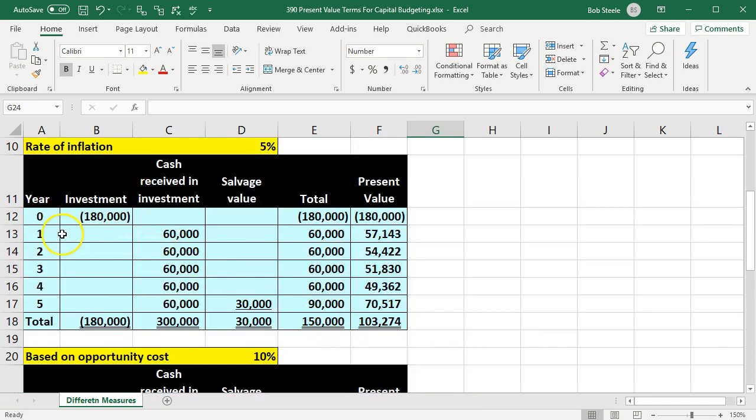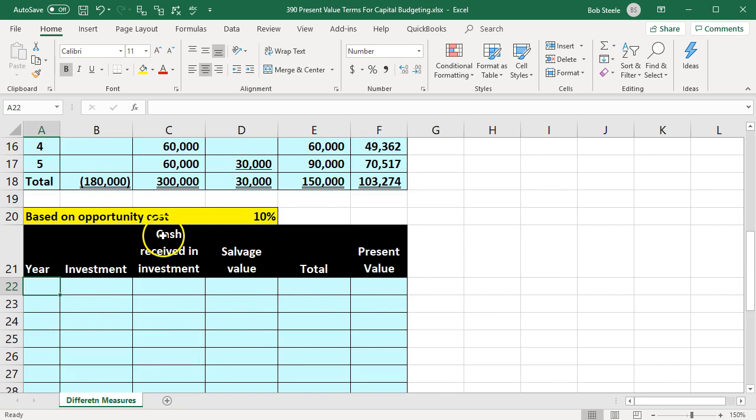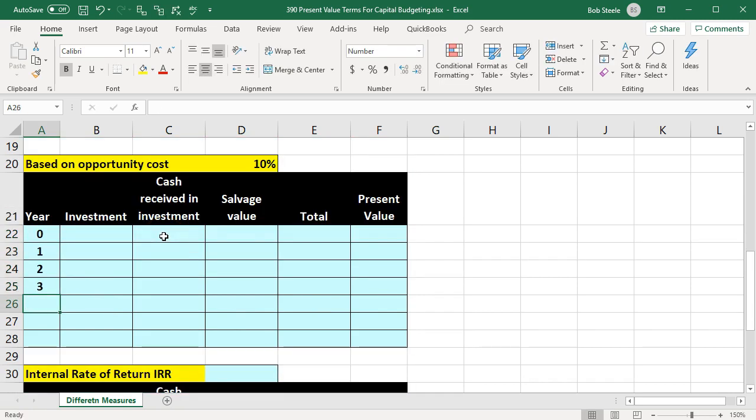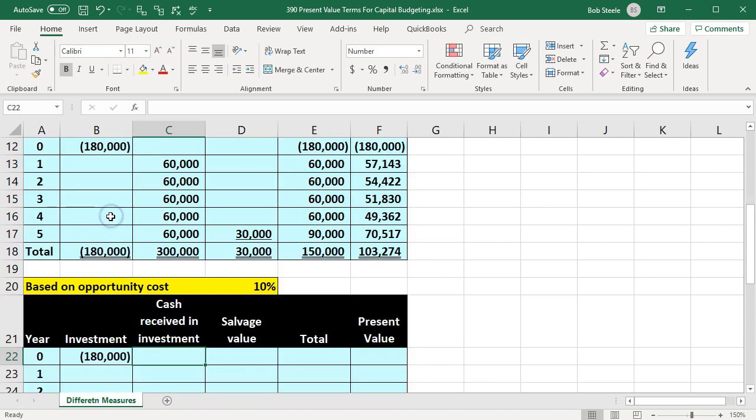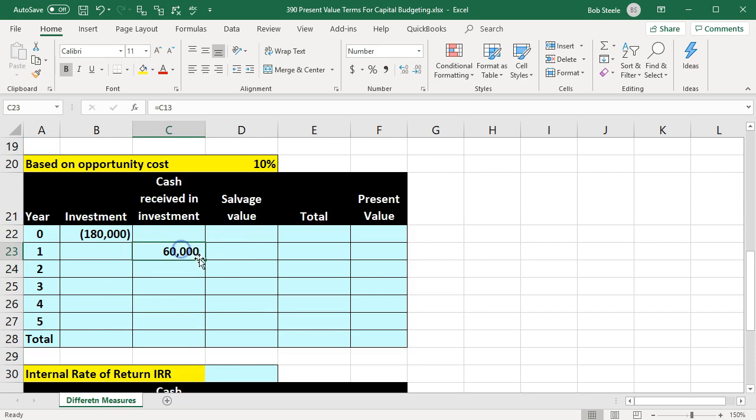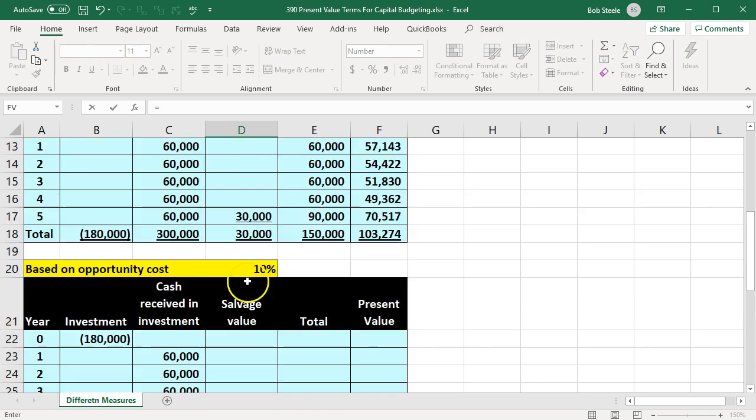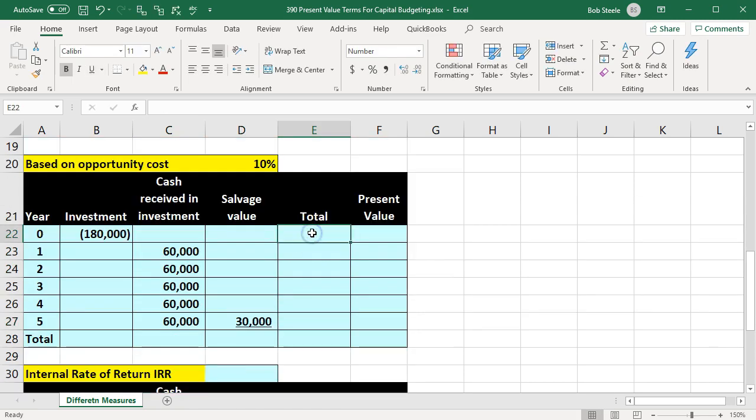So to do this, we're just going to copy the same data down. So I'm going to say, all right, years, I'm going to do this pretty quickly. This is 0, 1, 2, 3, 4, 5. And then we have the total. And then I'm just going to copy this same data. I'm going to copy it from here. So here's the 180. This is going to be the 60, same cash flows. I'm going to copy that down. We're going to autofill that down. It pulls it down. The salvage is going to be equal to the 30. And then we'll total this across, equals the sum. And this is really what we're looking for, this total data, our total cash flows. So here are our total cash flows.